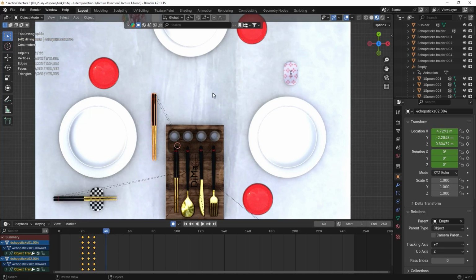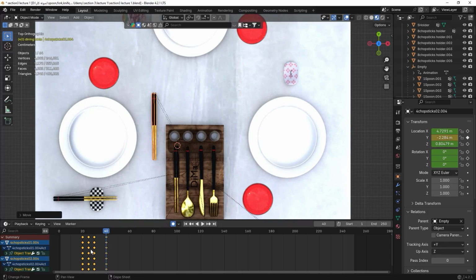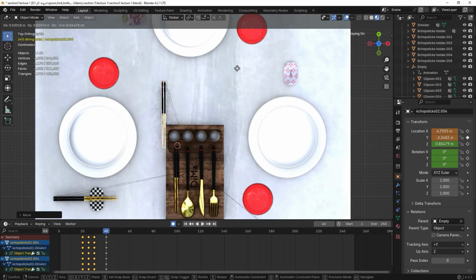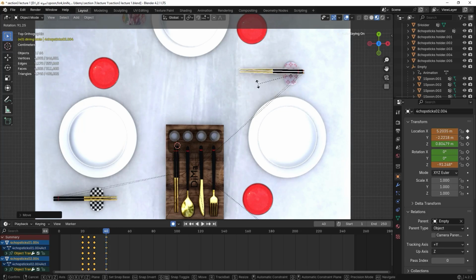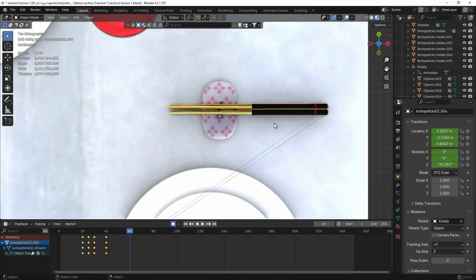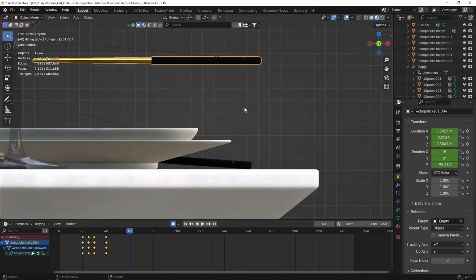frame 40 and place the chopsticks on the holder, and we rotate minus 90 degrees in the Z direction, and then we look at the scene from the front view by pressing the numpad 1.